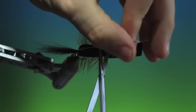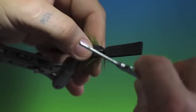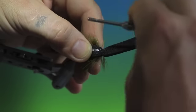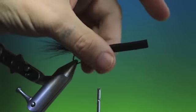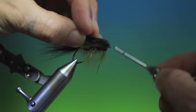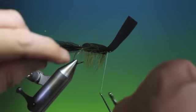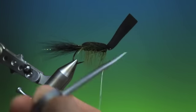So what you can do now is just cut off above that mark, just fractionally above that mark. Go over two or three times and then tighten up into the foam again. There we are, and that piece of jumbo flashaboo will disappear into the foam. Lift the foam back around there. Whip finish. One more. Cool. And remove the tying thread.